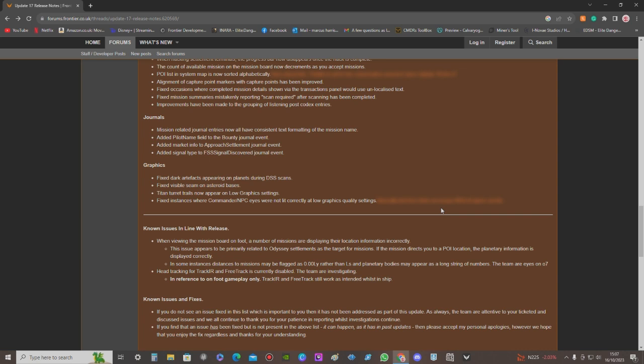There's known issues in line with the release. When viewing the mission board on foot, a number of missions are displaying their location information incorrectly. The issue appears to be primarily related to Odyssey settlements as the target for missions. If the mission directs you to a point of interest location, the planetary information is displayed correctly. In some instances, distances to missions may be flagged as 0 light years rather than light seconds, and planetary bodies may appear as long string of numbers. The team are eyes on. So basically they're going to be fixing that with a live hot fix, I would imagine.